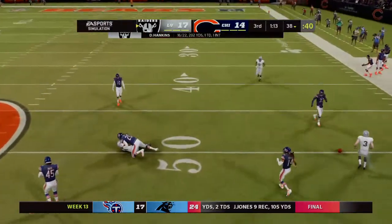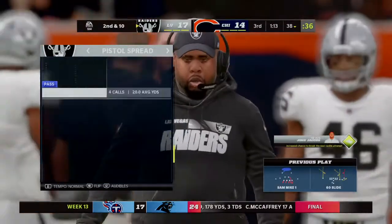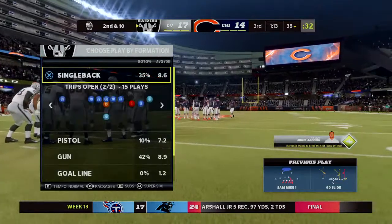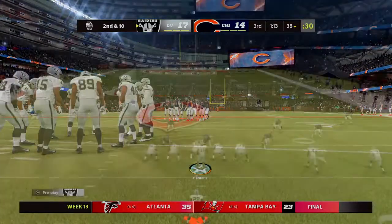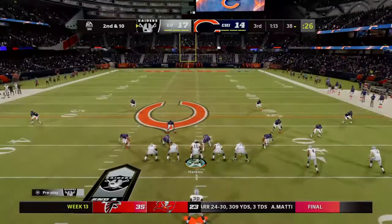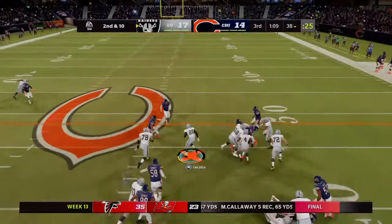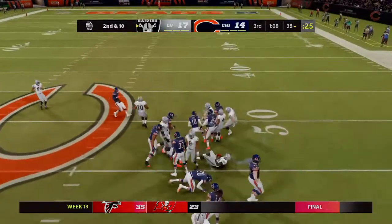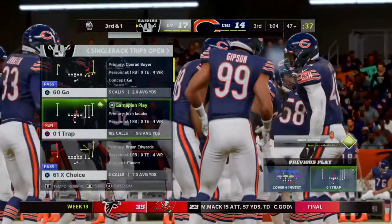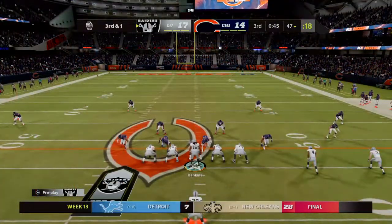And that is incomplete. Oh, the coverage a little too good there, and it's 2nd down. I think that was good strategy there, trying to go right back to him after the last completion. But this time, the defense was all over him, and they got there to break that one up. On 2nd down now, it's Jacobs. And he'll get this out past the 45 to the 47. 106 yards rushing now for the NFL leader coming into this ballgame.